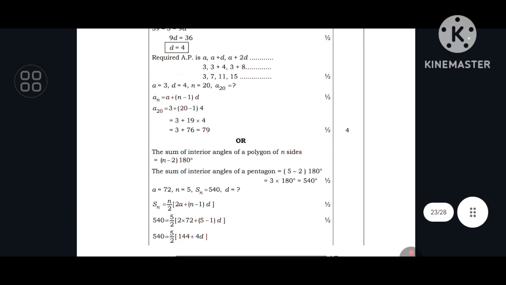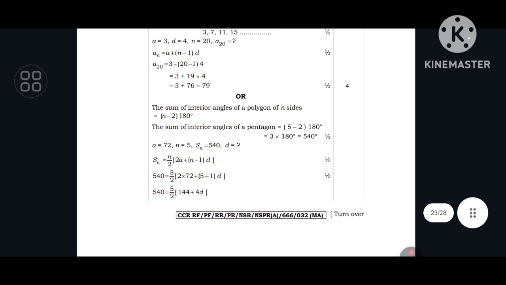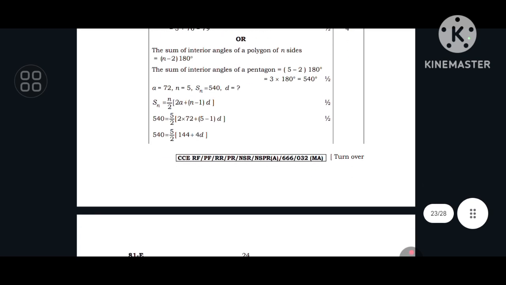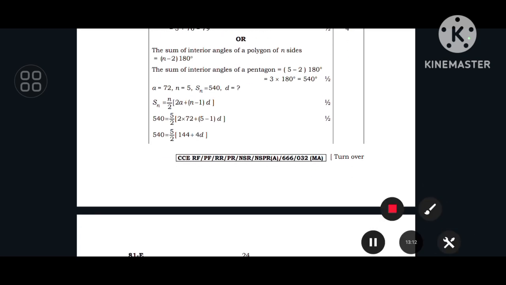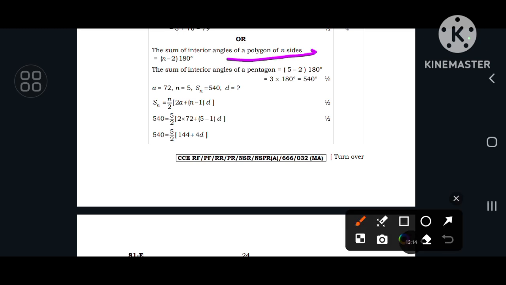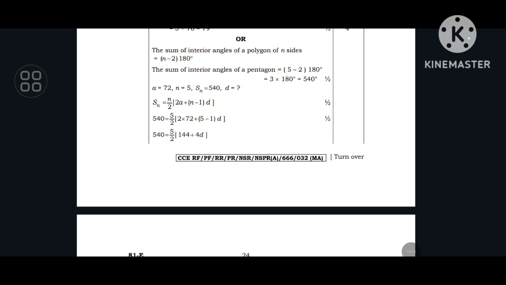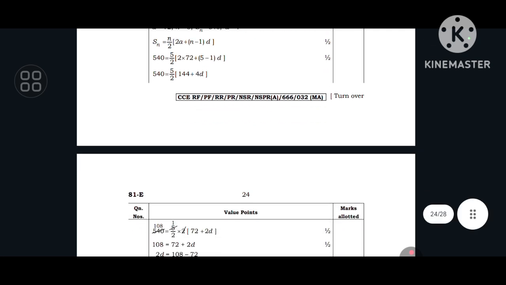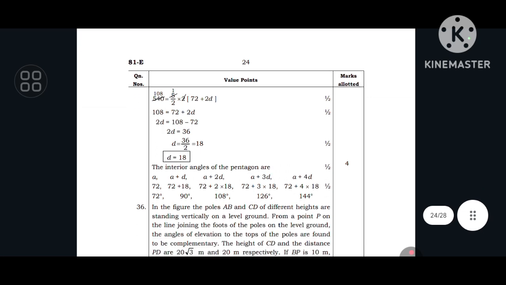Coming to the question, see how they have solved it. They have asked an applied question based on the polygon, you can see here. So you should be prepared for this question. The evaluator's thinking will be very high, because the goal of the person who set the paper is that students should not score the 15 marks I mentioned. But what should be your goal? You have to fetch marks by referring to the tricks I have discussed in this question paper. You have to follow those things and solve the question paper.